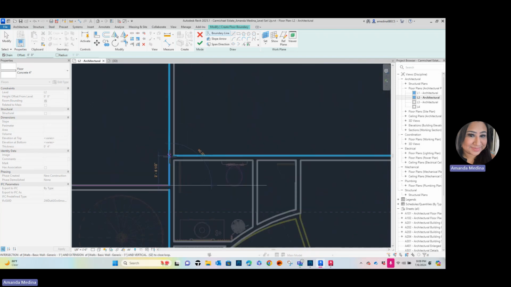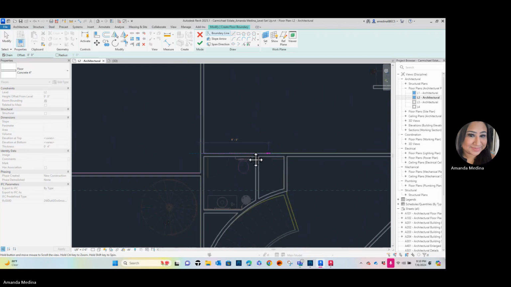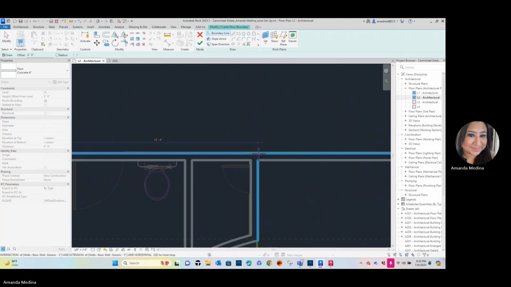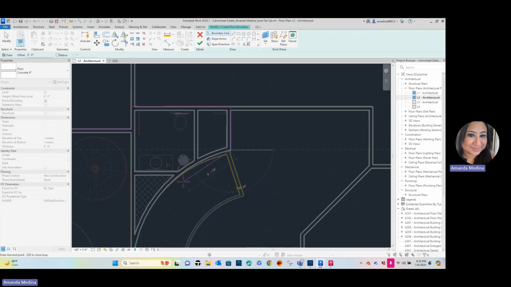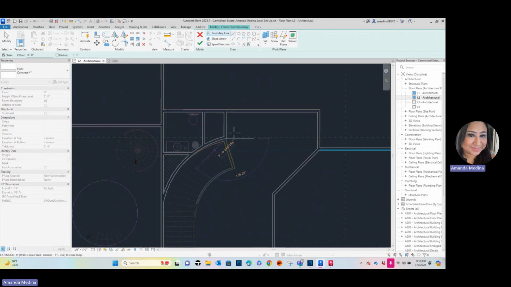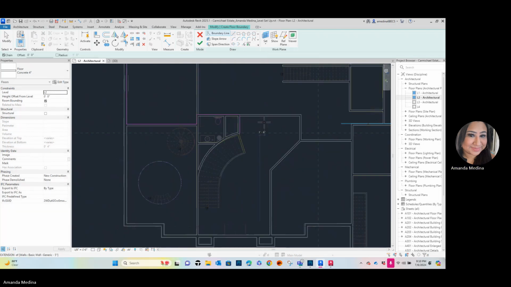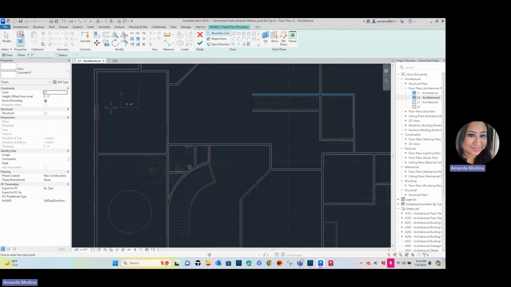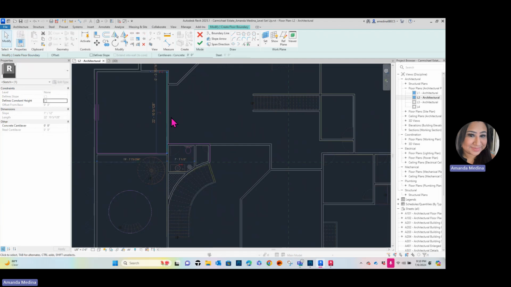And then I'm going to trace the area that I want to be the same floor. Now you have to be careful because it has to be a closed loop. So what I mean by that is just like how we had the square, you can't section off and have lines have multiple loops like this. It can only be one overall loop.